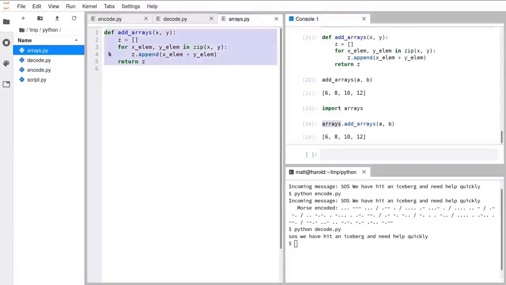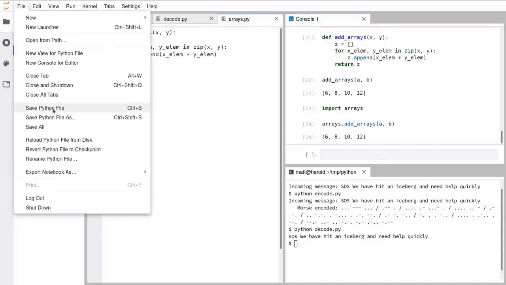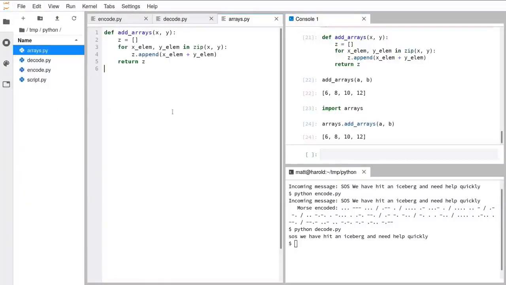And that means as long as this file is in our directory, we can restart our computer, restart the console, and as long as we write import arrays, we should get access to it. If you're having any issues with this, and I'll give you a chance to have a go yourself in just a moment, the first thing to check is that you've saved your arrays.py file. Up here you should see a black X next to the file name in the text editor. If you see a little black circle next to the file name, make sure you've saved the file by going to File, Save, which is Control S or Command S.